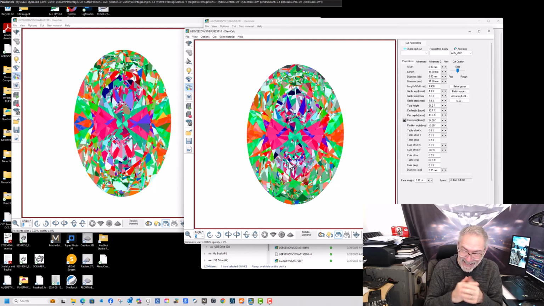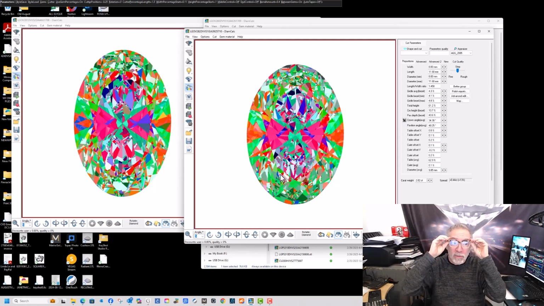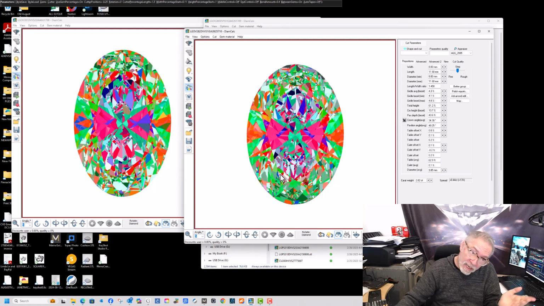I've tried it a million times to reinvent the oval brilliant to have great light performance throughout. But the truth of the matter is the north and south ends of an oval are cut on the shallow side, which is what produces all those greens and areas of light leakage as well. But it can provide for positive contrast in nice oval brilliance.